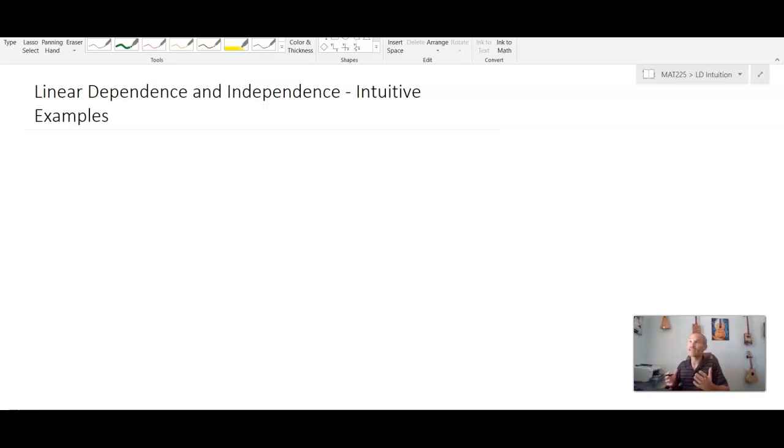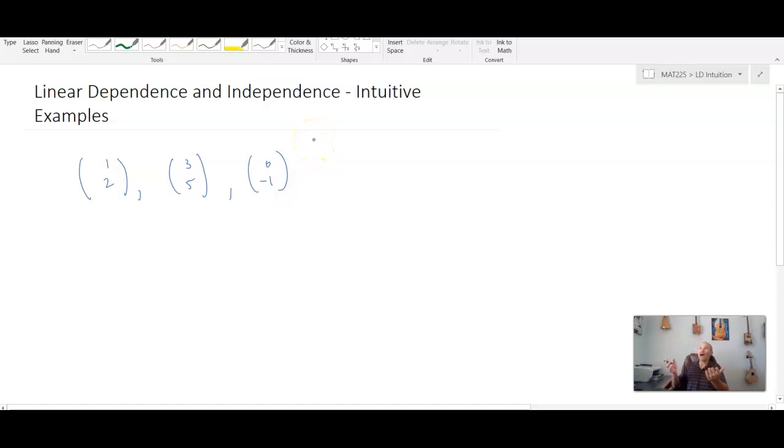In this video, we're going to take a look at a couple of intuitive examples utilizing the notion of linear dependence and linear independence. So what we know is that if a vector could be expressed as a linear combination of the other vectors in that set, then that vector is said to be linearly dependent upon the other vectors. So let's just say that we're given three vectors here. Maybe the vector 1, 2, the vector 3, 5, and the vector, we'll say 0, negative 1.